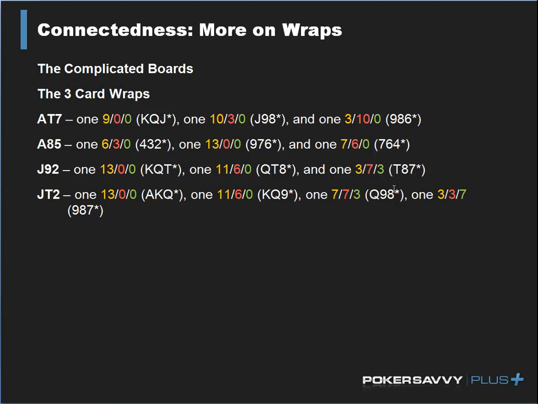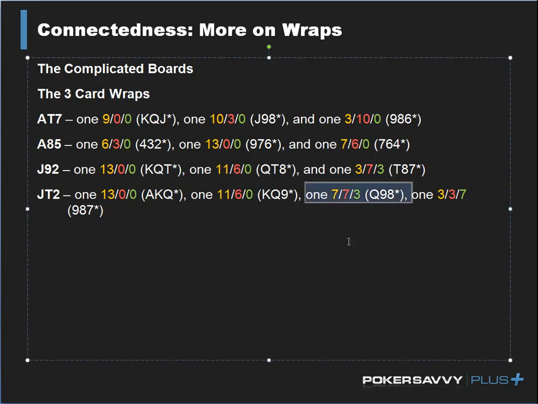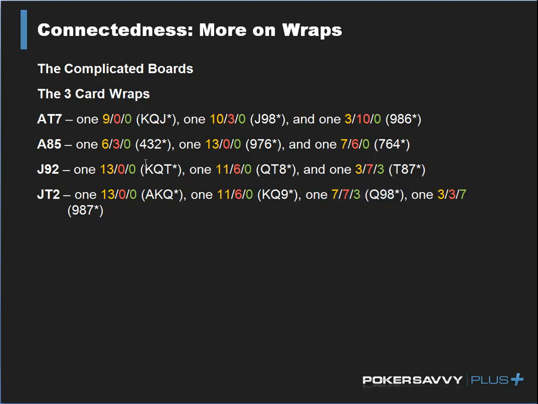But this 17 wrap that has some nutness weaknesses is still a pretty strong hand, but it's definitely one that, if you have it without any other backup, you don't have a pair, you don't have any backdoor flush draws, is potentially in trouble on a board like this, especially if it's a flush draw board.